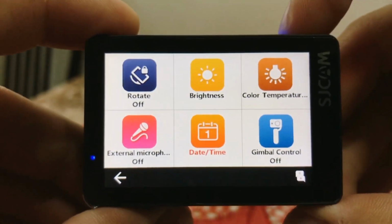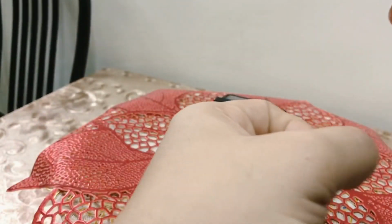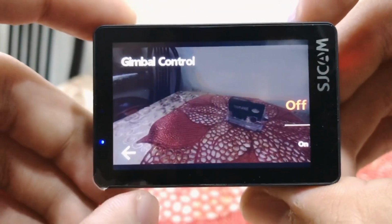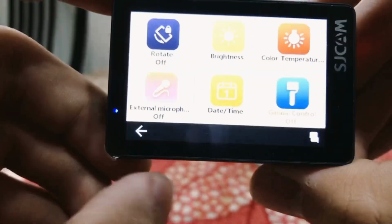Okay, guys? Ito, at isa pa is gimbal control. So, if you have yung gimbal, guys, yung pang mga vlogger, ito yung stabilizer niya para hindi magalaw. Tsaka maging compatible siya. So, you can turn it on if you have that already. Or, i-off na lang muna natin.